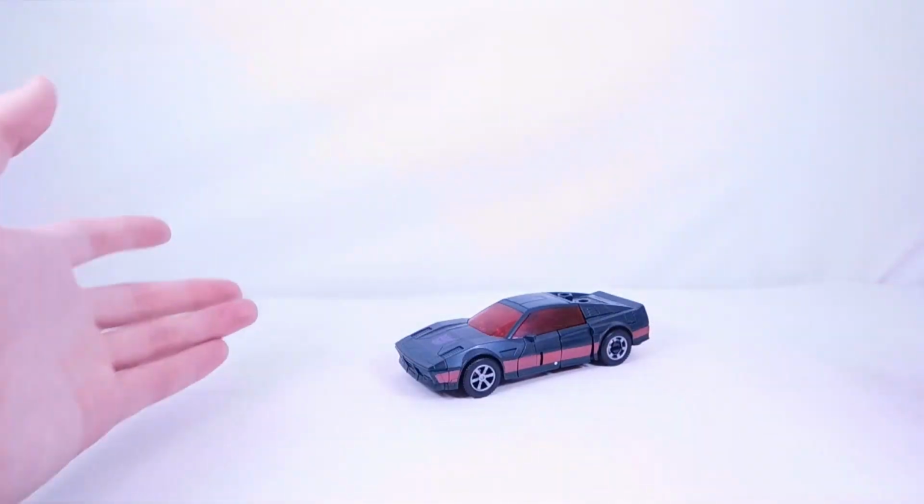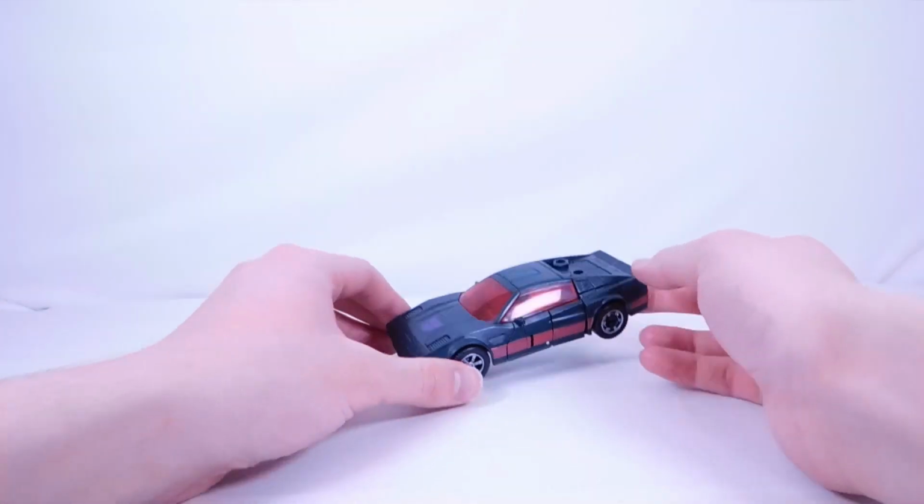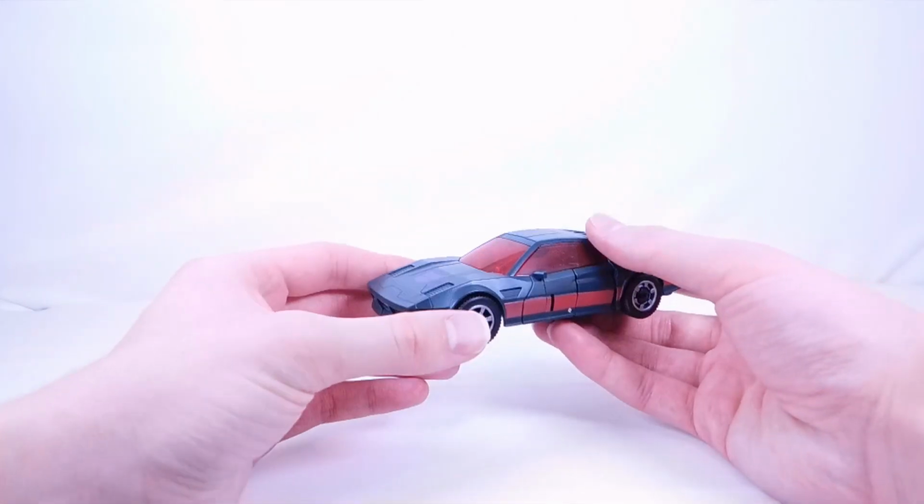Yeah, so transformation, as I said before, a huge pain, and do be aware, of course, of those two areas that I pointed out where breakage could happen, the tabs, and of course, there's very little clearance for folding the legs, and it's really annoying, unfortunately. So I would be aware of that. You know, you might have to get a second one, you might not. You just have to be careful every time you transform it. But if you don't care if your figures break, then I would just say by all means.